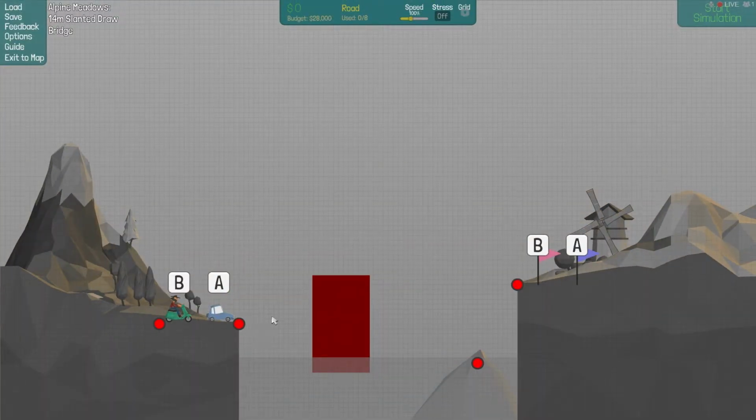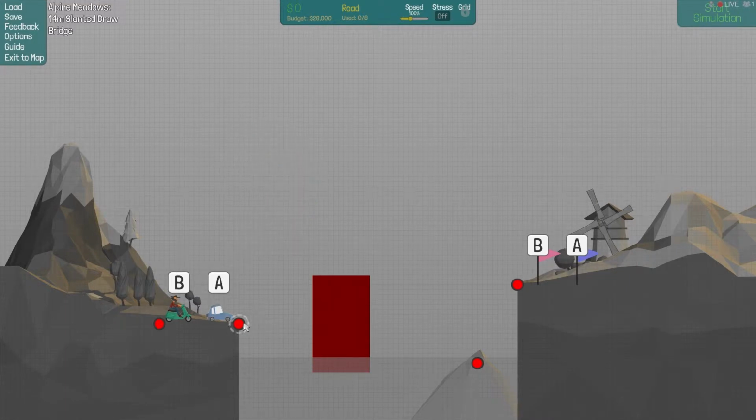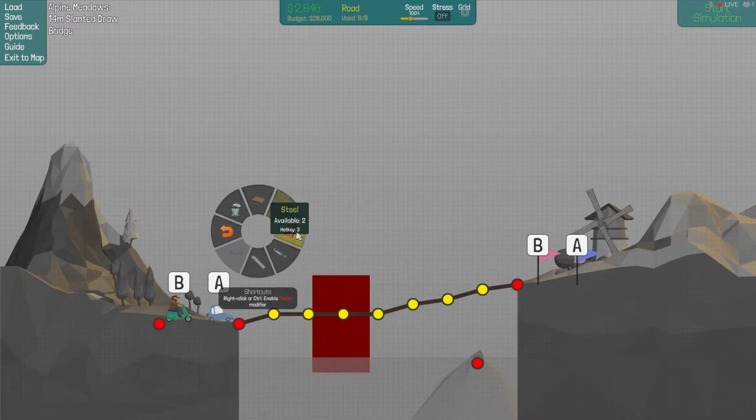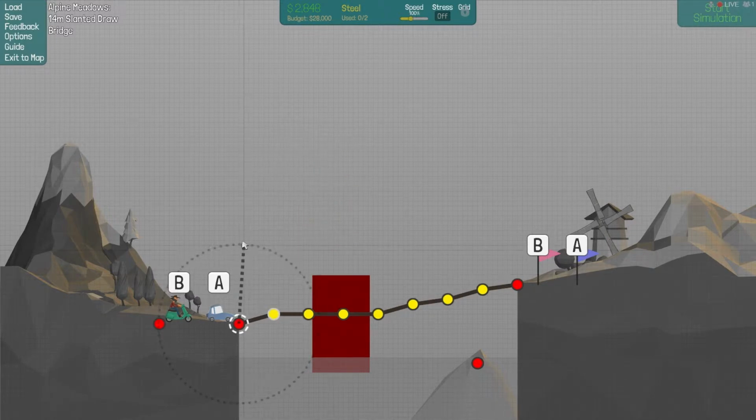12 meter drawbridge. This is a lot harder this time. Steel. Cable. Hydraulic. It's a drawbridge, isn't it? Okay, so we've made the connection. How many steel do I have? 2 steels.